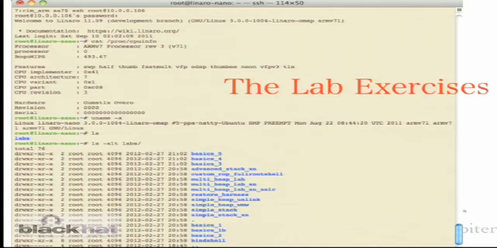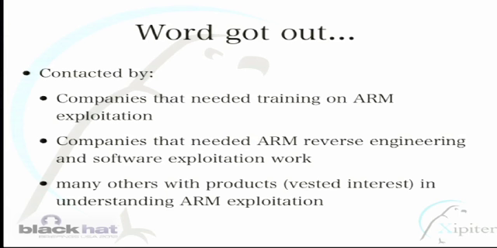So then all of these sample little bits of code that we wrote while we were learning about exploitation ourselves, we realized we could just turn into lab exercises for a course. And so we did that. So we built out a progression of exploitation, like simple stack overflows, all the way up through heap exploitation. And then we did a lot of the protection mechanisms after that, like XN and ASLR, and we eventually bypassed all of those. So that's a little bit about what we'll talk about.